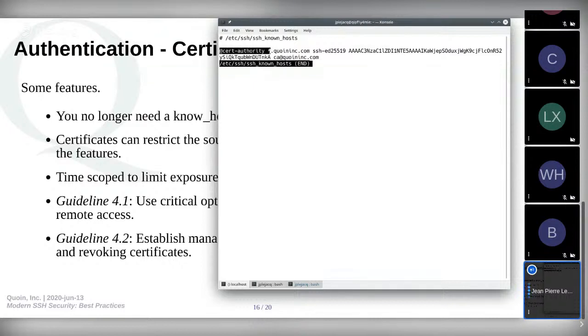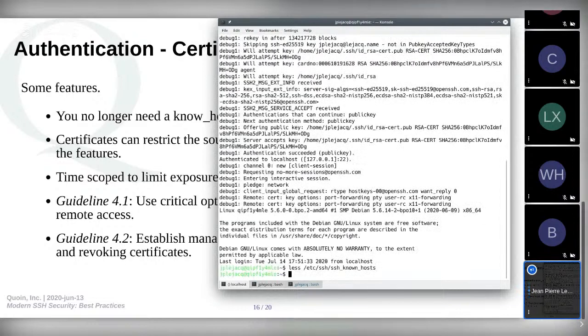So this is a cert authority for this domain, my company's domain, what the key type is, and then the actual key itself. And that's it. That's all that's needed. From then on, no matter how many users and hosts you have with a certificate, you don't need to update any of your server machines. Everything is set up already.